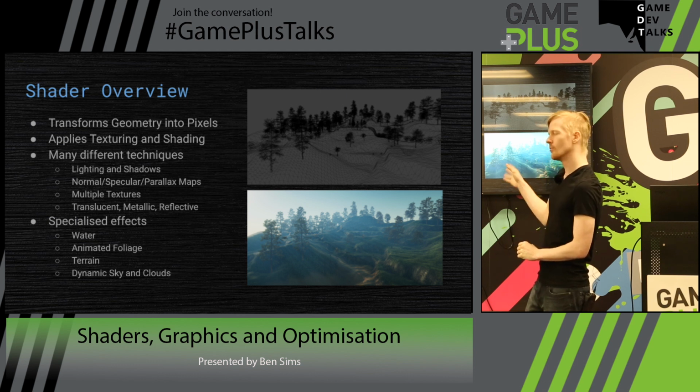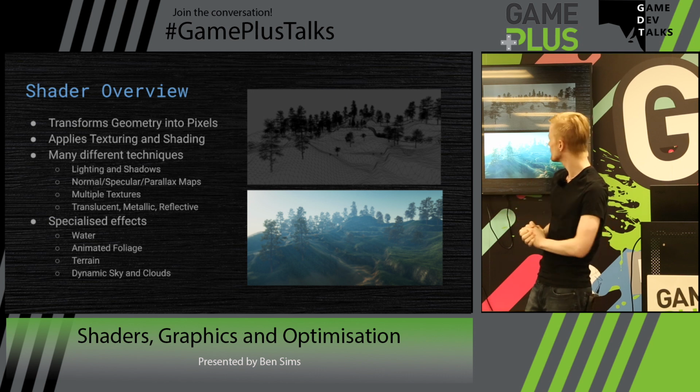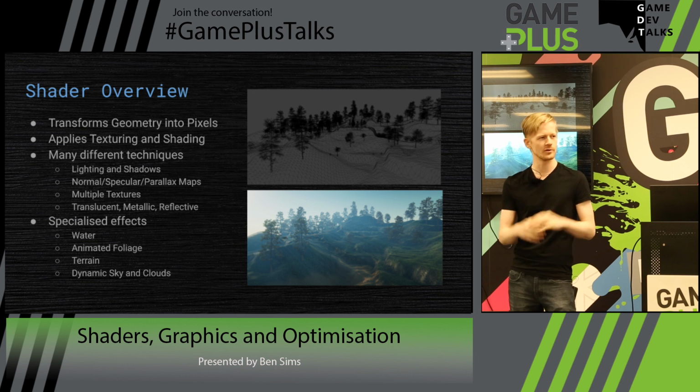And then you have some even more specialized effects, like a water shader is probably going to be unlike any of the other shaders you write, just because it's got so many important and complicated visual elements. You can also do something like animated foliage. So if you've got a huge thick forest, it's not really practical to animate all of your trees in the same way that you might animate a character.